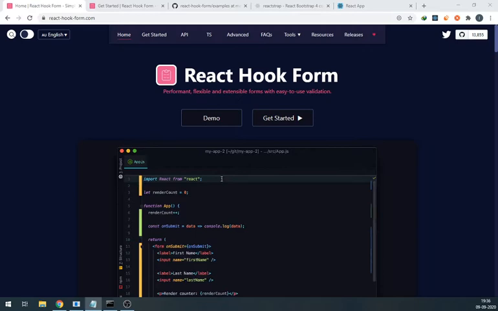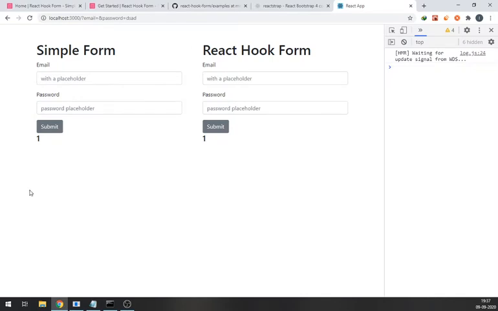First, I will show you the main difference between the simple form and React Hook Form. The one on the left side is the simple React form built in a traditional way, while the one on the right side is the React Hook Form. This number indicates the render count of each form component. Right now, it's 1. Whenever I type anything in this input field, it sets the state of email and re-renders the whole form component. As you can see here, in just writing only email, it re-rendered like 8 times.